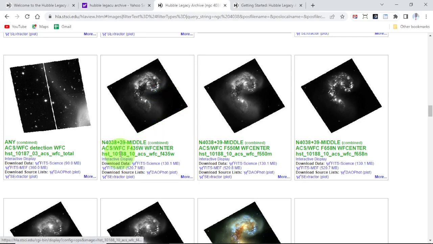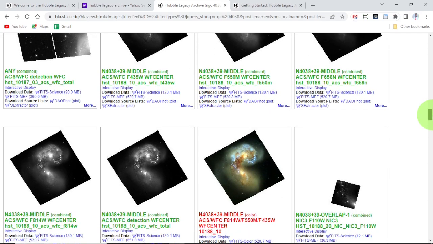If you observe the proposal number, this is the visit number. The visit number is 10. This is the 10th image of this Antenna Galaxy captured by the Hubble Space Telescope. This is the camera. This is the filter. This is also another filter. The same information but different filter. If you check again, you just have the same information but different filter.